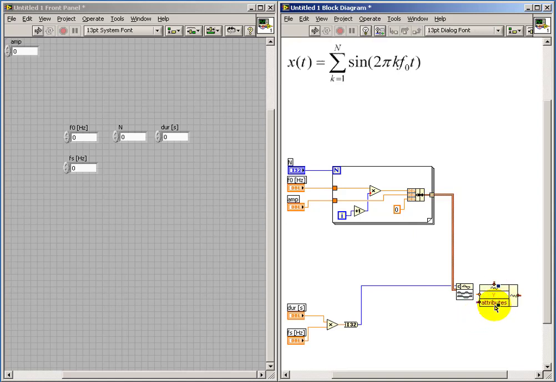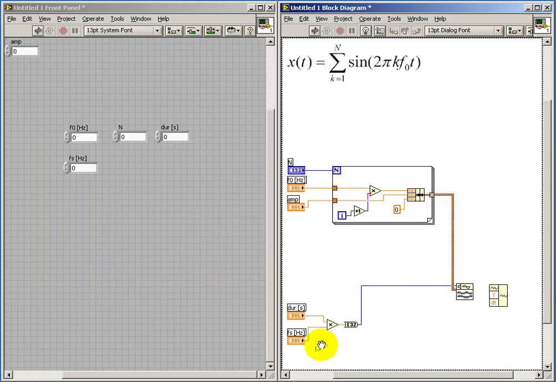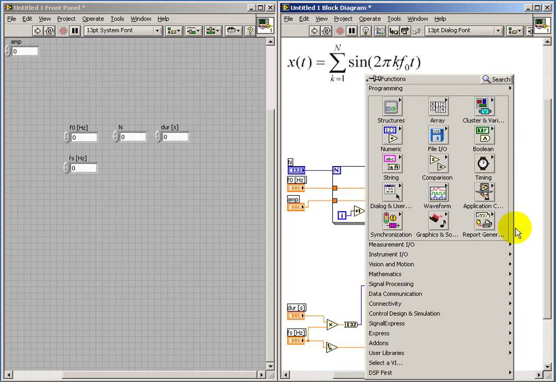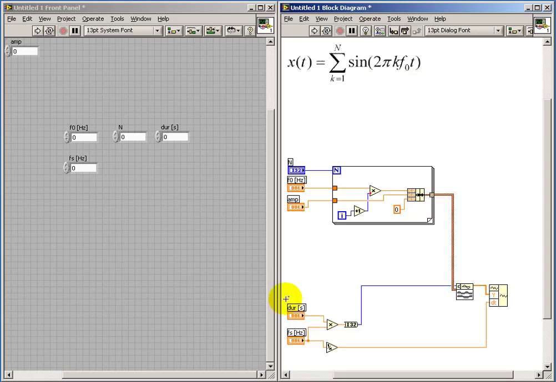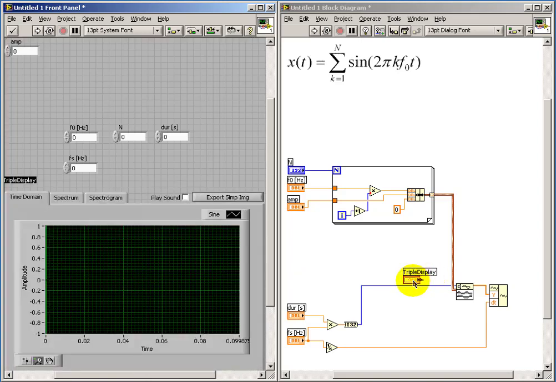Now ultimately, I need to have the array produced by tones and noise turned into the waveform data type. I'll go ahead and take care of that now. Forming the reciprocal of the sampling frequency gives us the sampling interval dt. And at this point, we have a waveform suitable for display. And what I'm hunting for here is triple display. When triple display is given a waveform, then the time axis is automatically calibrated correctly. So I configure triple display as an indicator, connect that to our waveform.